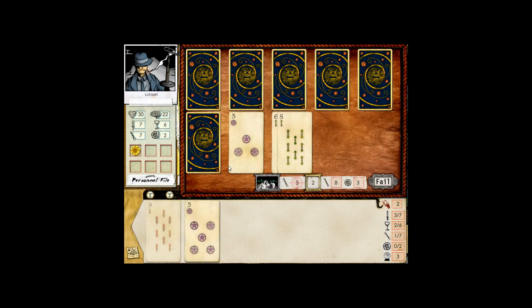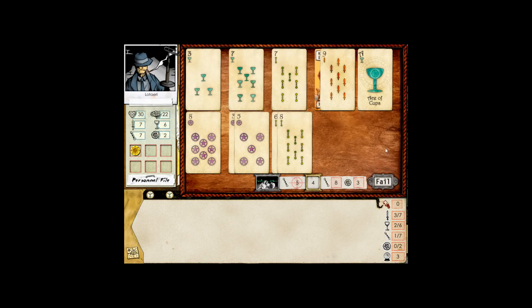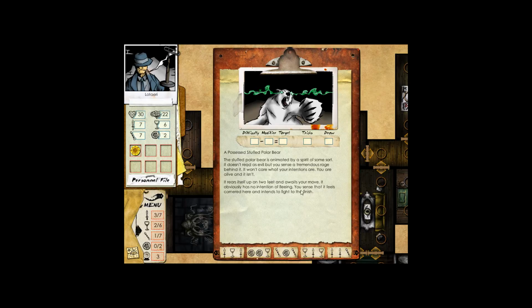Game, I hate you too. Your mind is weak. You sink down to your knees and almost seem to be praying for help. Come on, show some courage. I would. Gave me some cards.